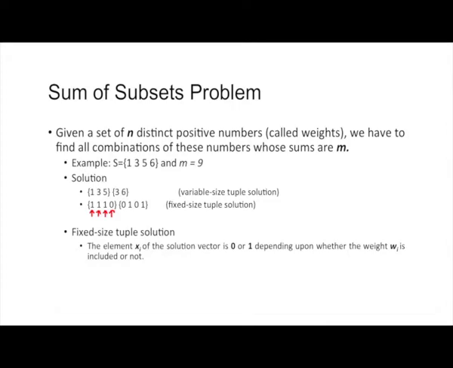The weights in our case in the set are w1 is 1, w2 is 3, w3 is 5 and w4 is 6. So in this solution vector, 1 here means that we are including weight number 1. Similarly, 1 here means that we are including weight number 2, because this is x2. x3 is equal to 1 also. This means that we are including weight number 3, and the 0 here means we are not including weight number 4. So obviously the sum here is equal to 9, which is the required sum, and the same applies to the second vector as well.